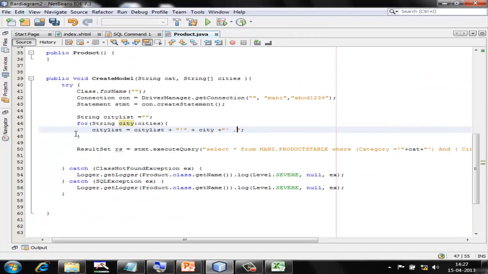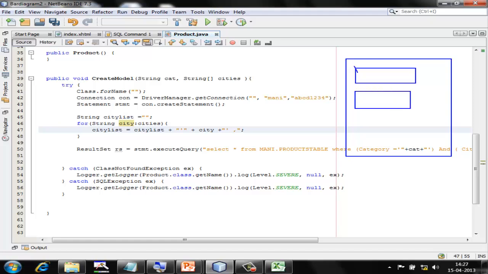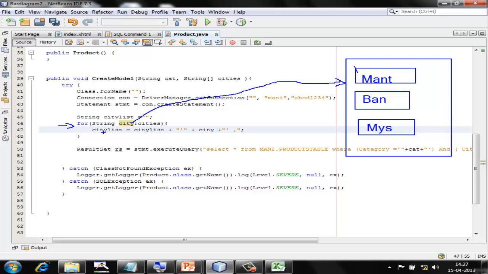So what will happen now? You have an array with different strings. Now when you iterate it for the first time, what you get here is Mangalore. And what are you going to do within this? It is starting with the empty string.